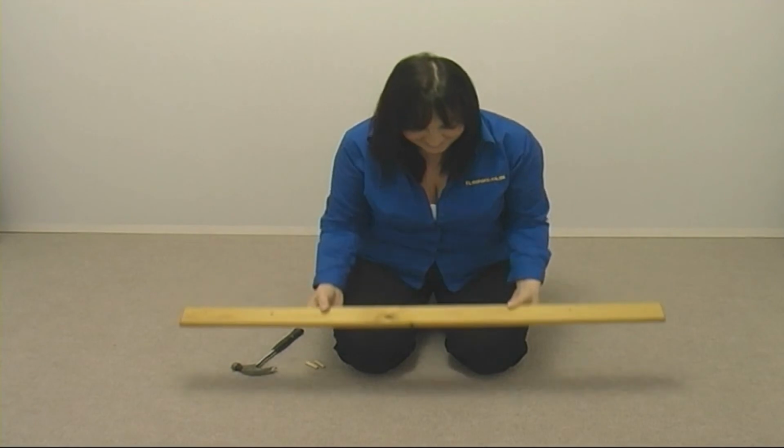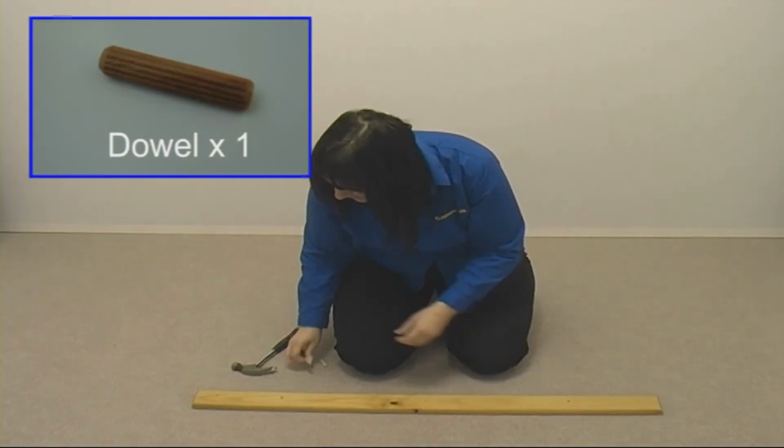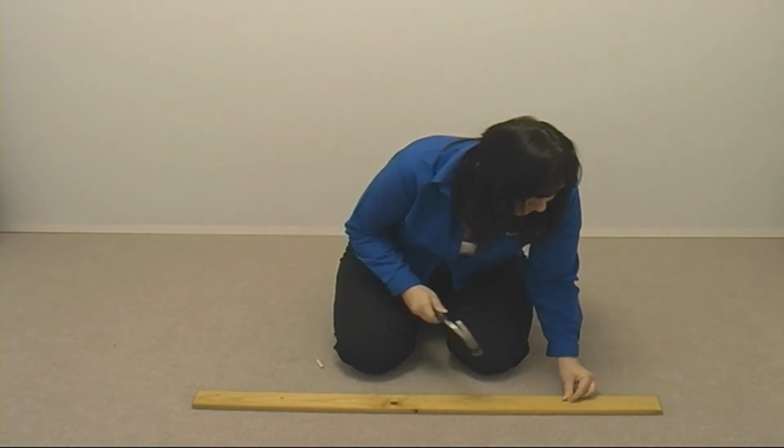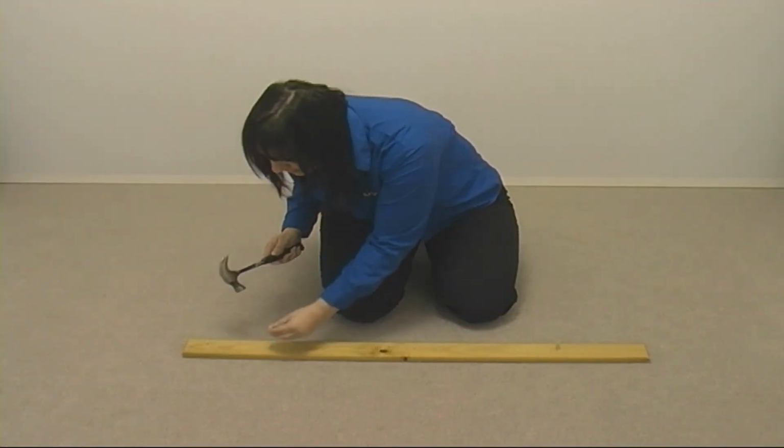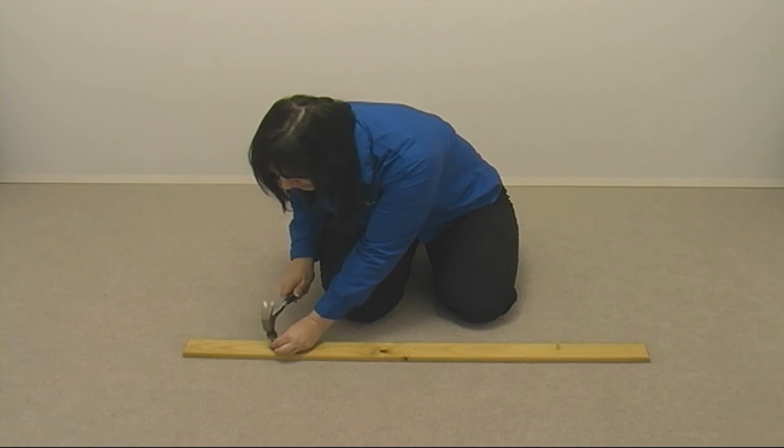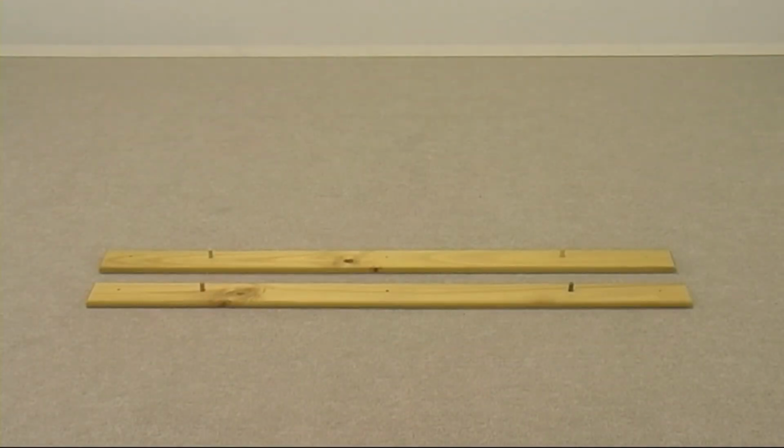Now take the headboard finishing panel and a dowel, and place the dowel in the dowel hole as shown here. And you need to do the same with the dowel hole on the other side of the panel. And repeat once again for the remaining finishing panel.